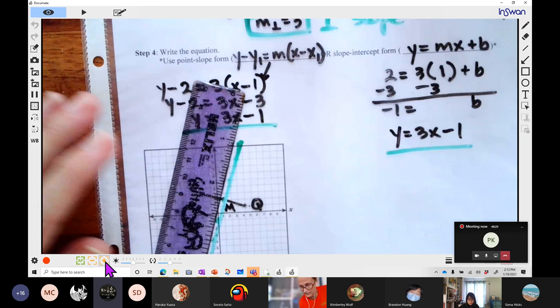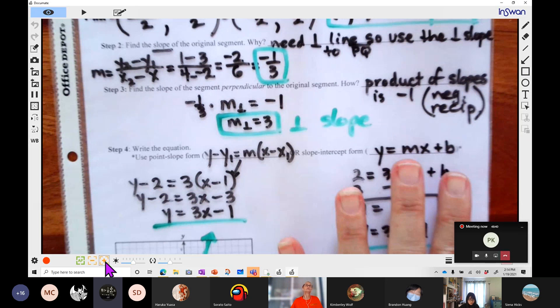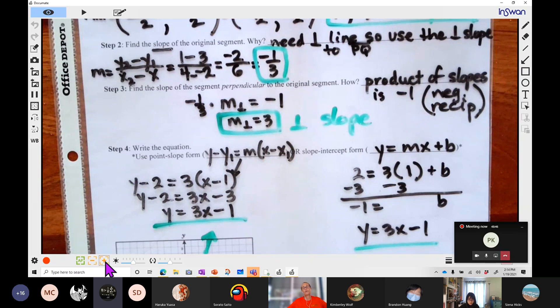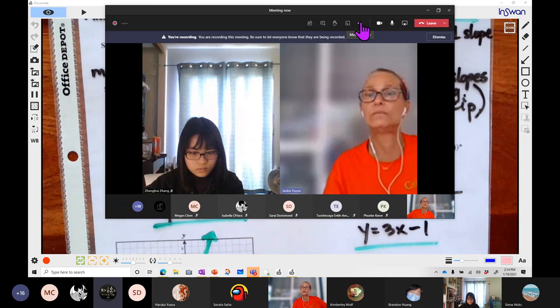And there you go. That's what you have. Of course, big ideas will make it a little easier for you. And then what we'll do, now that we've done this, is tomorrow we will do this other one together with review. So we'll try to make sure that sinks in. And then we will do, like I said, we'll finish those notes, the proof, and then we'll go over the Chapter 5 quiz. And you'll have the option to retake or get more class time to work on big ideas.